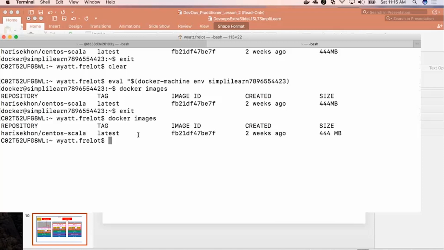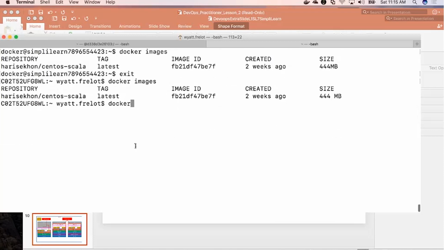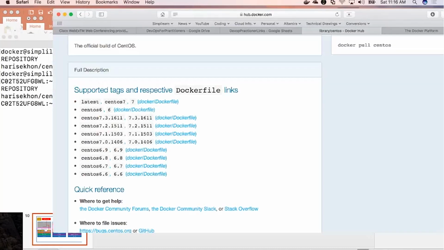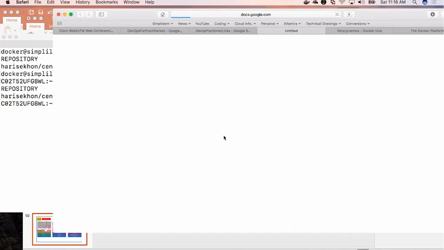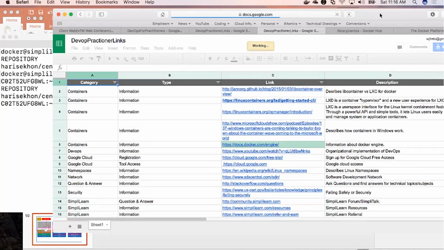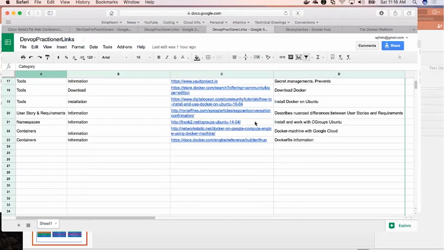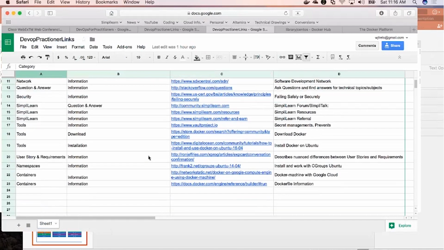All right. The other thing that Docker Machine allows you to do, and again, there's a lot of them, so I'm not going to get into a big, long discussion about it, but I have a link here that I'm going to share with you. Let me see if I can find it real quick.